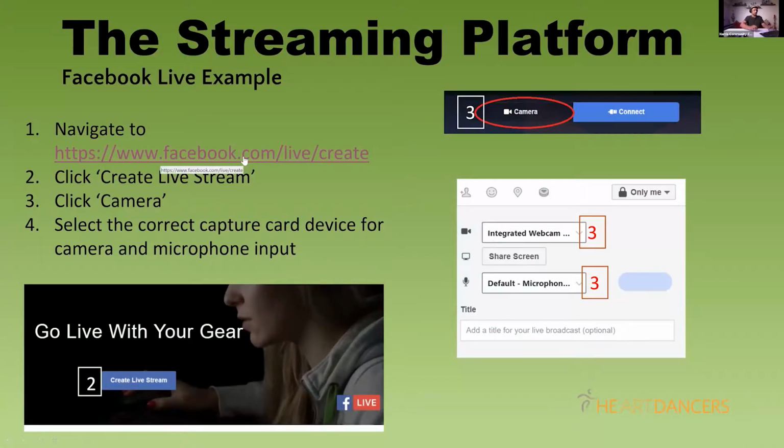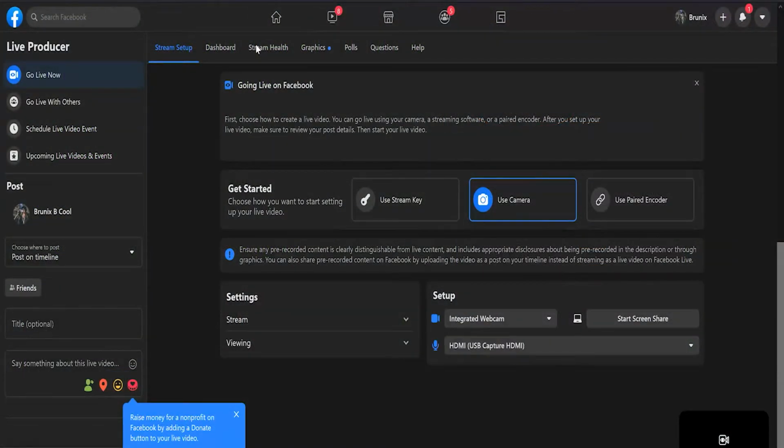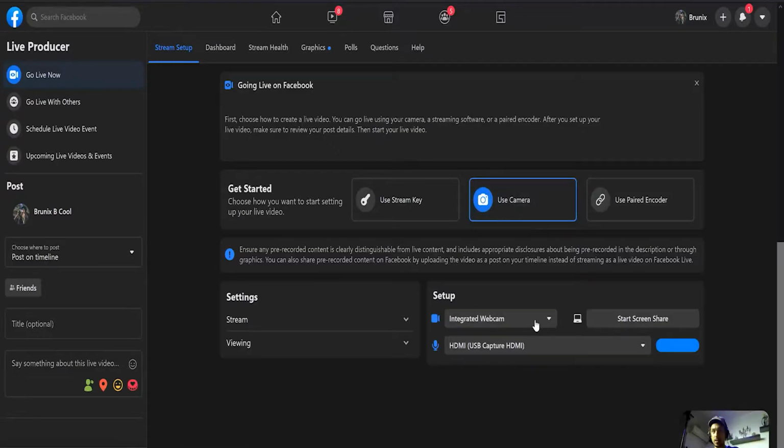This is the streaming platform for Facebook. I've got some documentation on this that I'll send, but basically it's a link, and if you're using the community center or the Heartdancers camera, then you just need to select use camera, and then here select the USB device. This won't work because I'm using the capture device for Zoom.